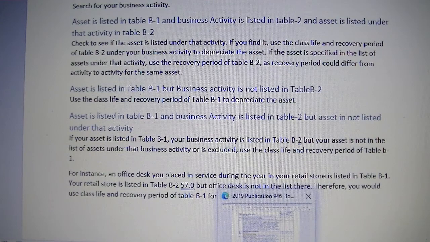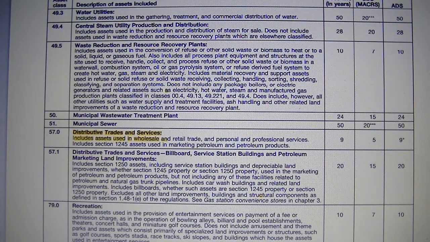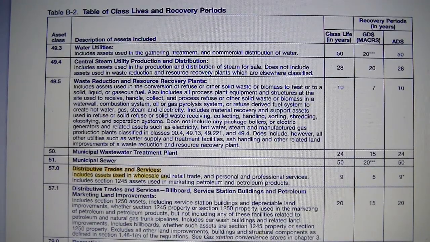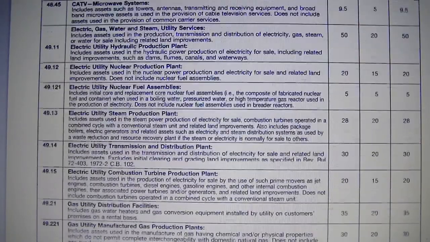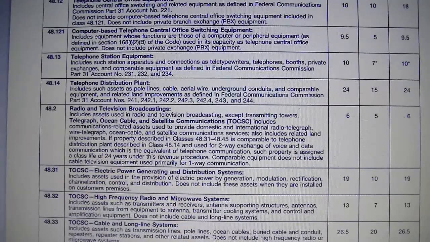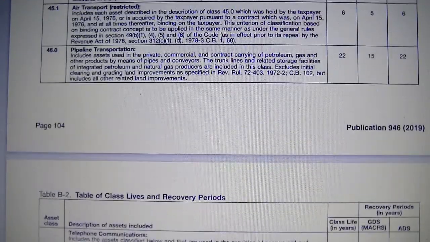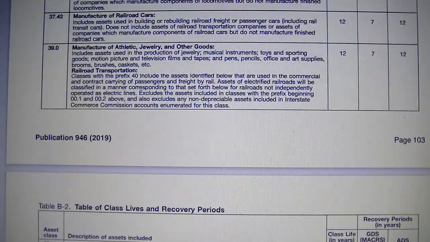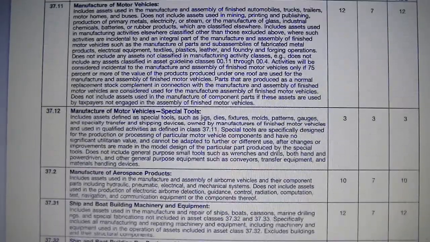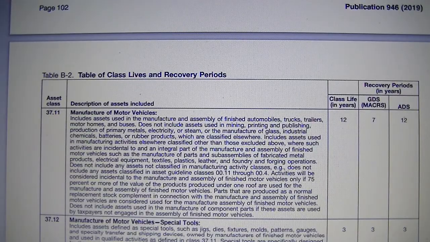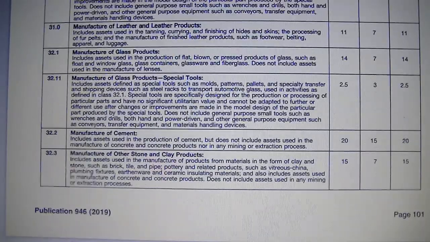So assuming that you are in a business that is not listed, the activity that you are in is not listed in table B2, and the asset is listed, we can still use the desk assets.